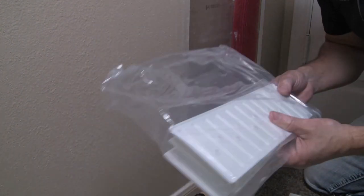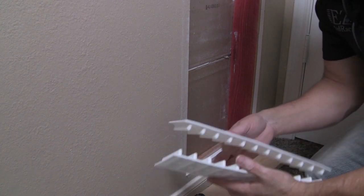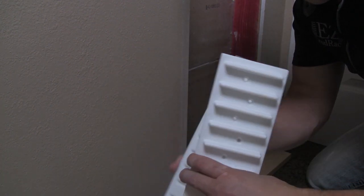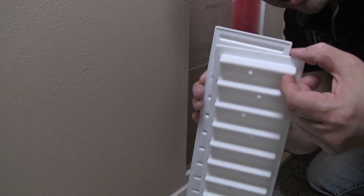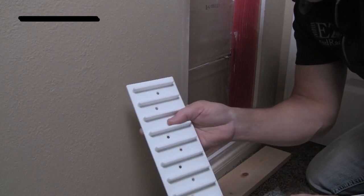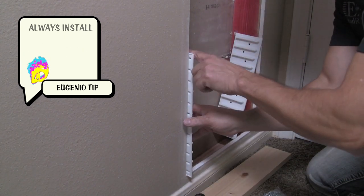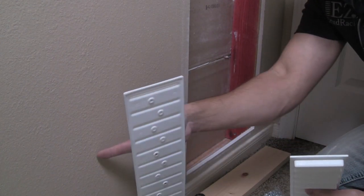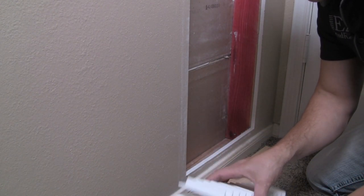We're going to work from the bottom and work our way up. One package includes screws to attach to a 2x4, and you put four screws in each one of these. Now one thing I do want to point out — when you put two of these back to back, the holes go all the way through. But if you flip it around, the holes alternate. Each Easy Stud Rack has text, so always show the text going up. If you were to put two back to back, your screws can hit each other when you're screwing it in. So that's why we always have text facing up.